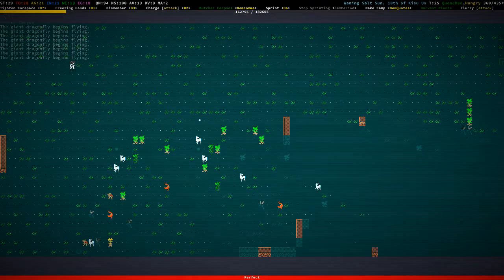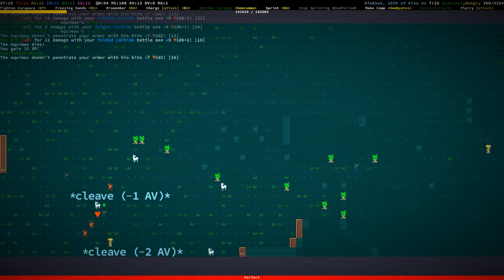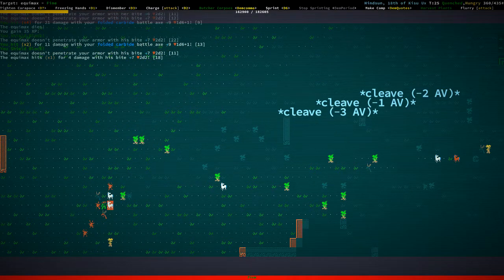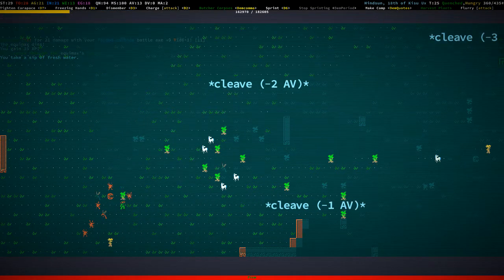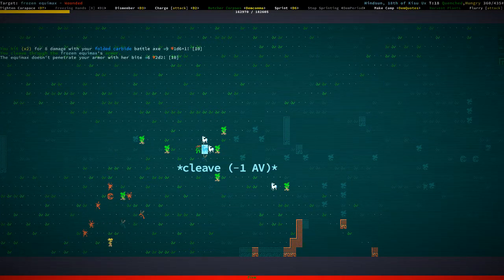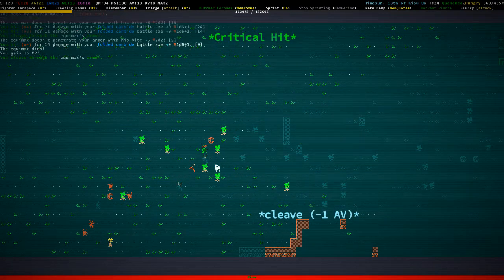And desert canyon. Hey. It's a map full of equimaxes, so we're just going to take them out real fast before we go back to the village. Just do a little murder trip. Can't even call this hunting because we're not doing it for any kind of subsistence or anything. We're just murdering.